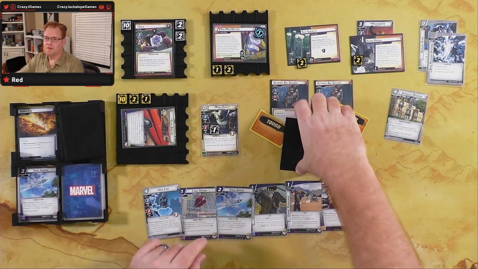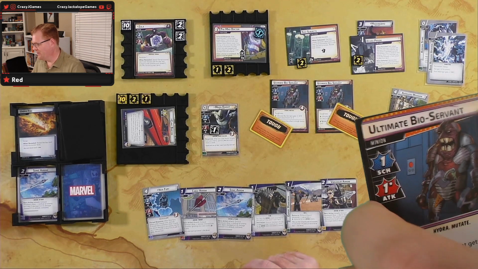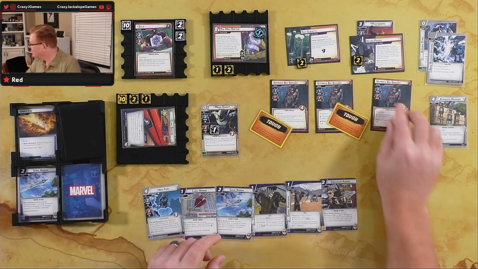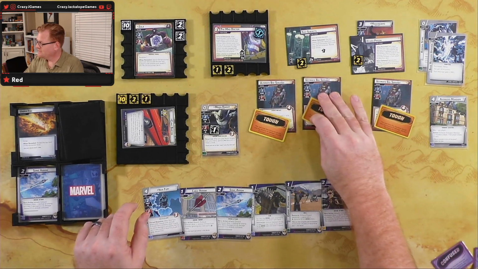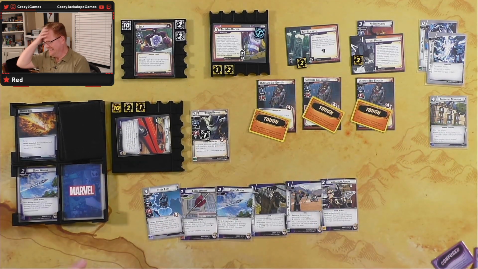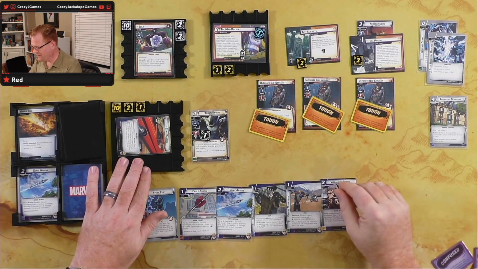It's out. Encounter card number 2. Another Ultimate Bioservant. We've got all of them. All right, do I have another toughness out? There we go. So we have lots of Ultimate Bioservants. Yuck. All right. That's the end of the villain's turn.